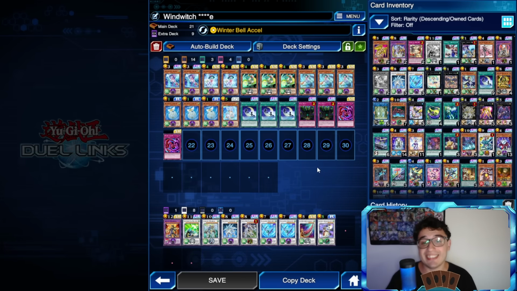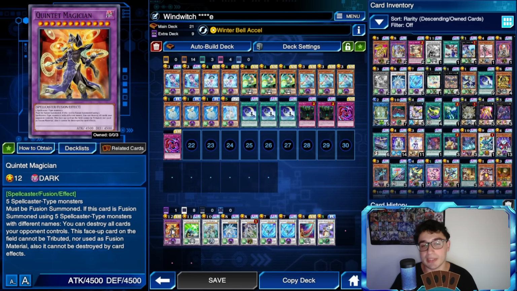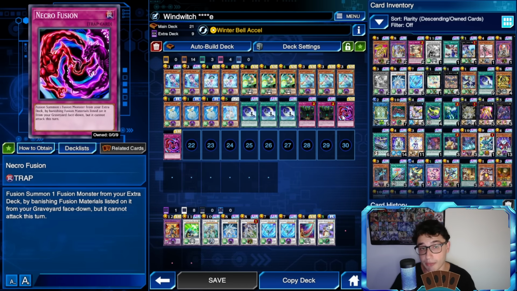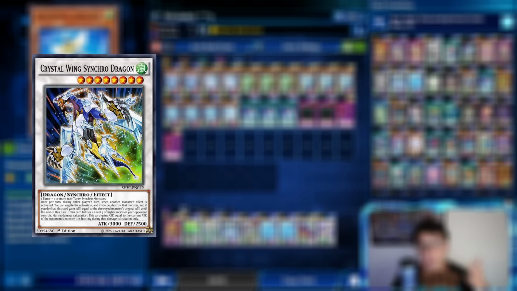So this is the deck list, and we have two spicy cards to wrap our hand around: the first is Stardust Warrior, and the second is Quintet Magician. What the first turn looks like, as you will see in the replay, is, of course, you need a little bit of luck to draw the Necrofusion, but the other part is super consistent, and you can end your turn with Crystal Wing, that is effect negation, and this guy is indestructible by card effects, because he's special summoned with Snowbell.